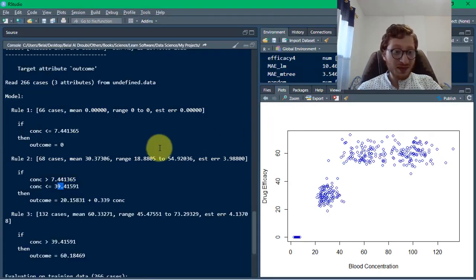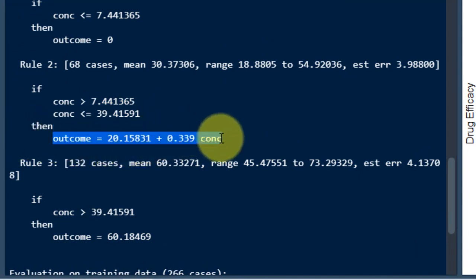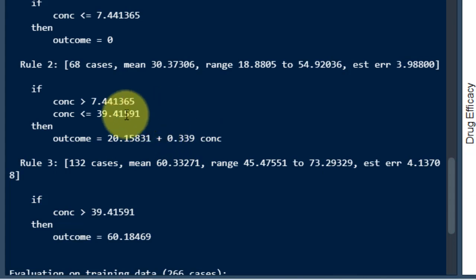Then the outcome is a linear regression model, where the intercept is 20 and the beta coefficient is 0.33 times the concentration. So it takes the form of y equals mx plus b, where y is the efficacy, b is the intercept, which is 20, m is 0.33, and x is concentration.